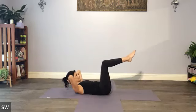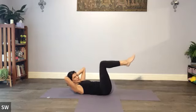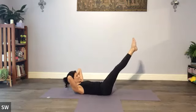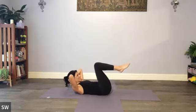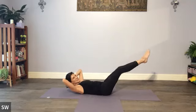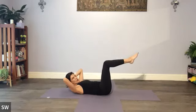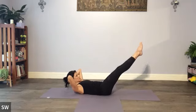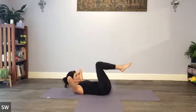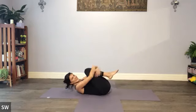5. Really press the lower spine into the floor. I don't know, am I on 4? And 3. And it's always nice to know when you're on the last 2. You can maybe push the boat out a little bit, but without compromising the contact between the spine and the floor. Let's go for 1 more. And stretch. Hug the knees in.